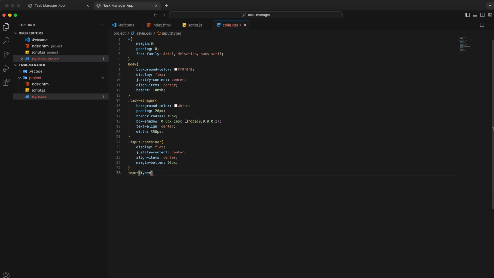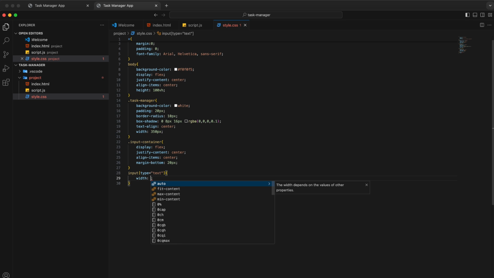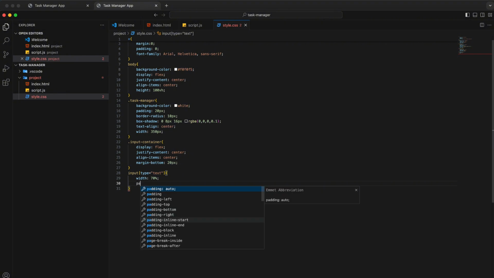If the input has type of text, then only you apply this style. And we are going to have width, which will be 70%. So we are setting the input field to take 70% width, and the rest of the area we want to keep for the button. Now we are going to add padding, and we'll say 12 pixels.